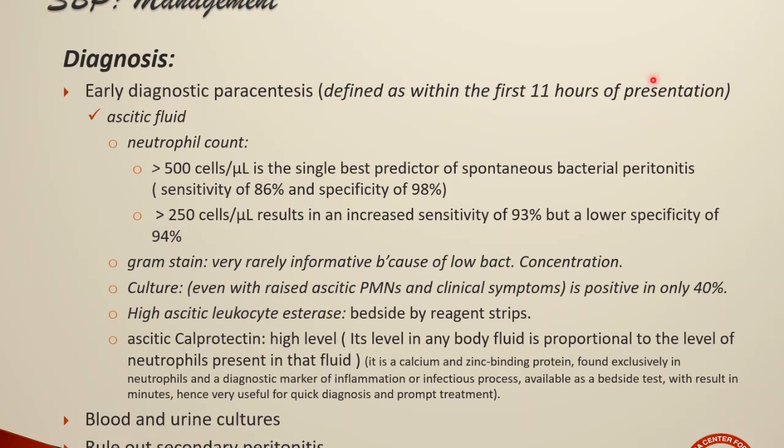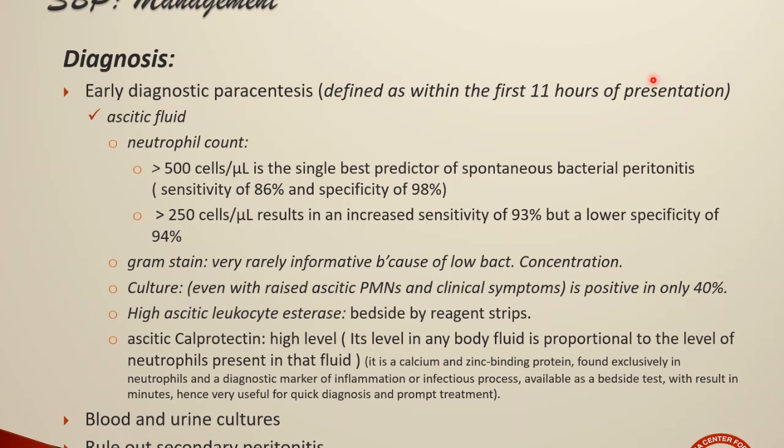How do you make a diagnosis? The early diagnostic paracentesis, which is defined as a paracentesis done within 12 hours of presentation. That is the definition of an early diagnostic paracentesis. So as soon as you are alerted that this patient will probably have SBP, you immediately go in for an ascitic diagnostic tap, and what are you looking for?